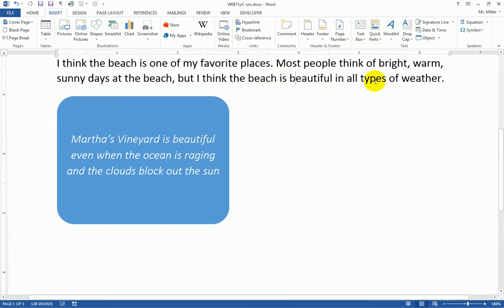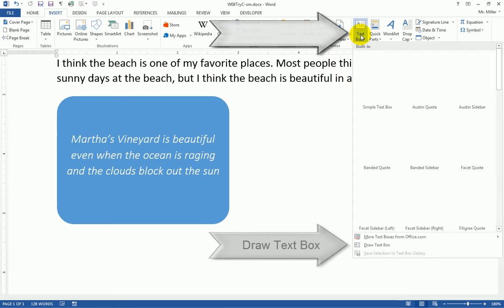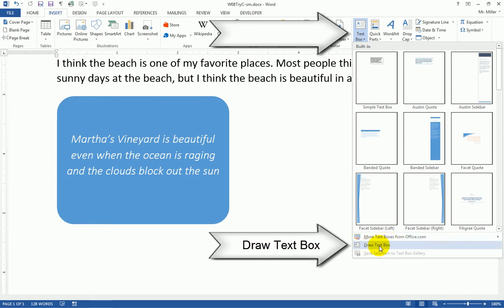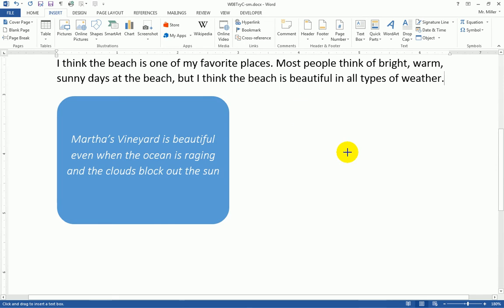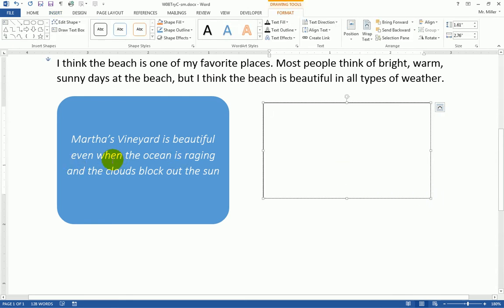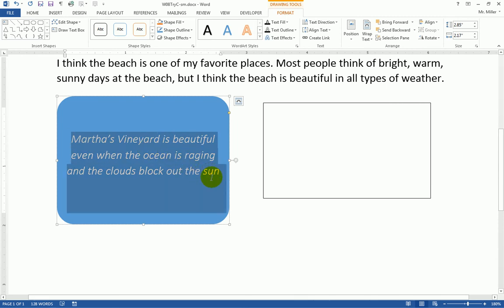So with the old object not selected, putting your cursor somewhere at the end of the text here, we're going to go ahead and click on text box, and we are going to draw out our own text box. Once again, we get the cross here. I'm going to drag this out next to the previous text box. Rather than retyping it, it's exactly the same text I want to put in here, so I'm going to copy and paste the text from before.